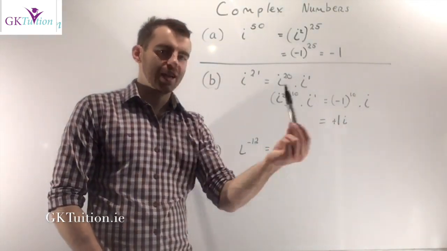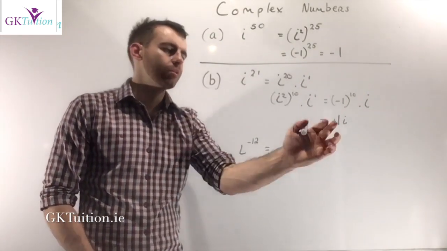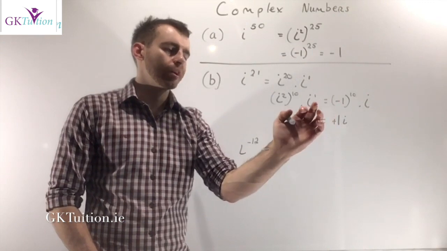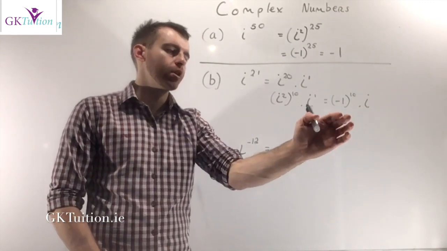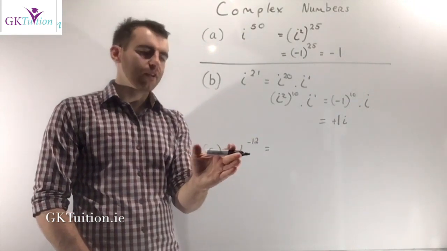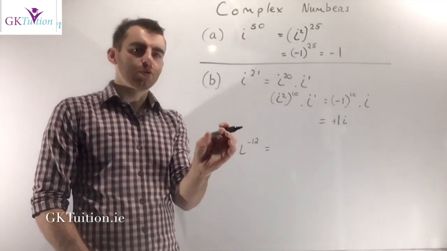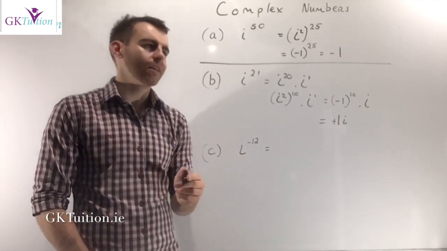Minus 1 by itself 10 times, that's an even amount of minuses, which means you end up with a plus. Minus by minus 10 times gives me plus 1 times i. Now the last one was a bit trickier. I've given you i to the power of minus 12. You should go to page 21 in your maths tables.